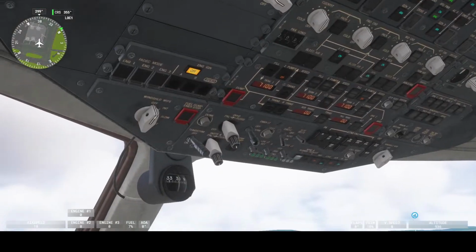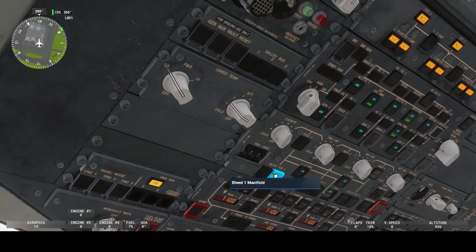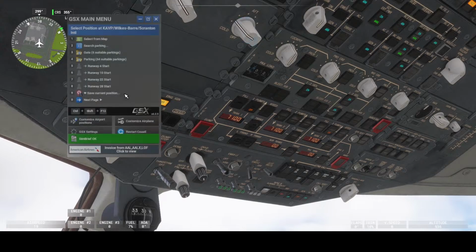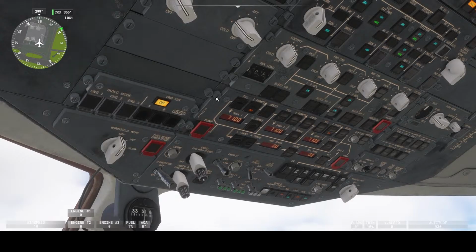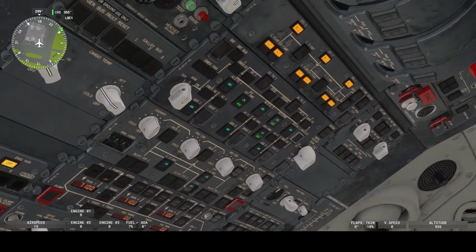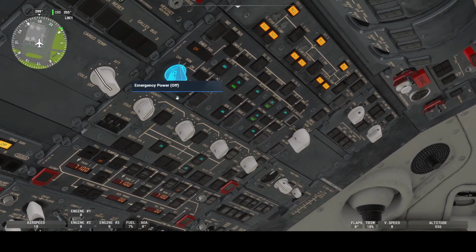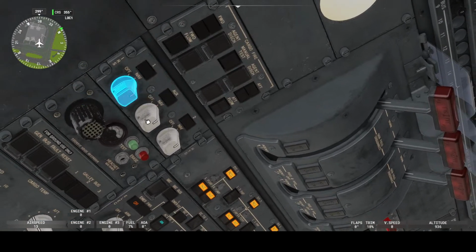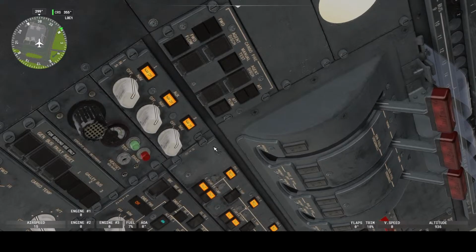Alright, chat, and now we're going to set the emergency light switch to off. Get that emergency power switch set to off. IRS switches are set to off. Cockpit lights.